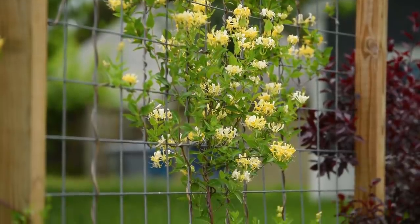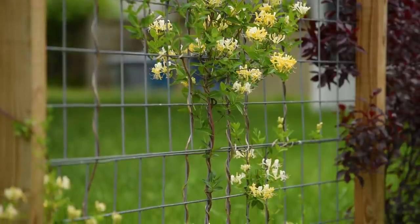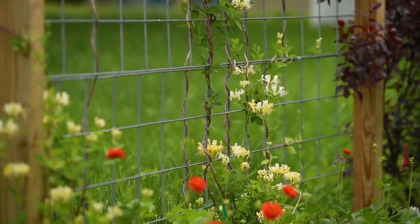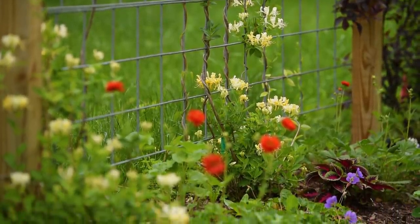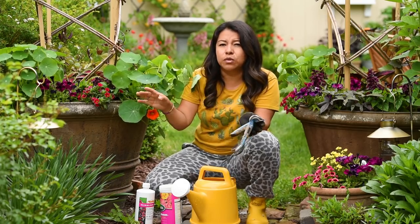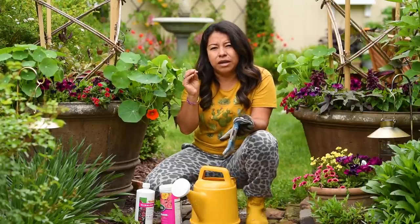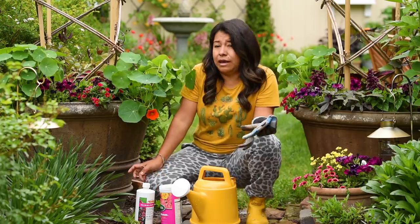The hummingbirds have found all of my honeysuckles. I have three on the wall that are absolutely in bloom right now. The perfume is exquisite. I mean, there is no other word to describe it. And the one behind me, the one by the water fountain, it's still blooming. It's still going, and I still see some new buds coming up. I think I'm just going to have a really long blooming period for that, and I love it.